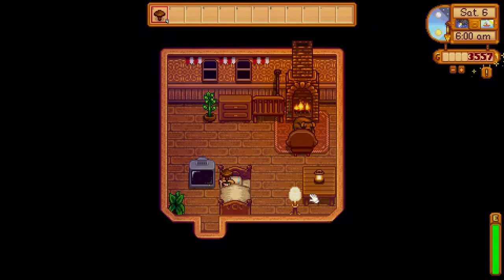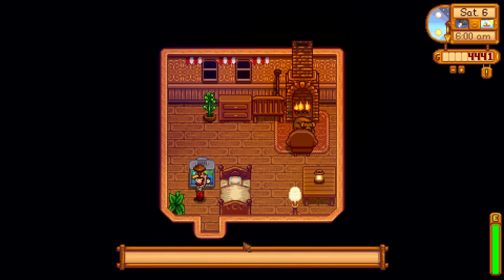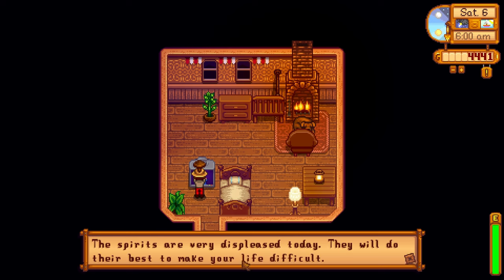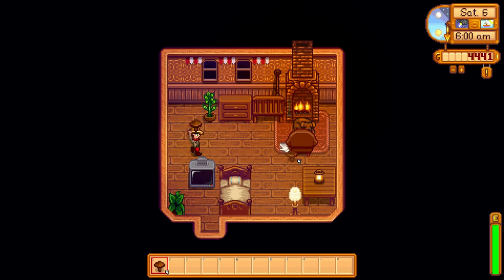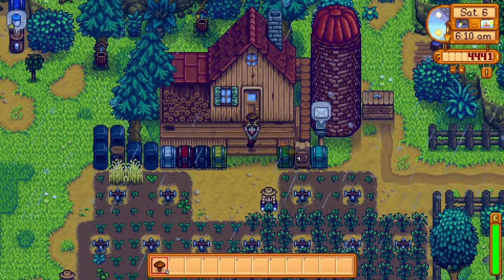Alright, day 6 dawns here, and I'm curious to see if there's any kind of leftover effects from the green rain. Well, let's see. Beautiful sunny day tomorrow, fortune teller. Spirits are very displeased. Looks like it's raining again today. So let's pet the Luna machine, and let's go out and see what's going on here.